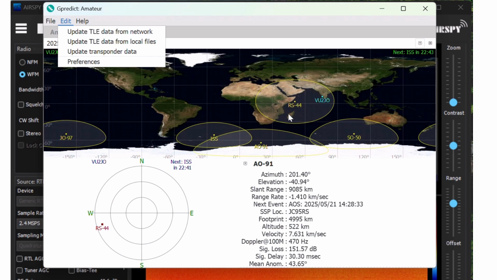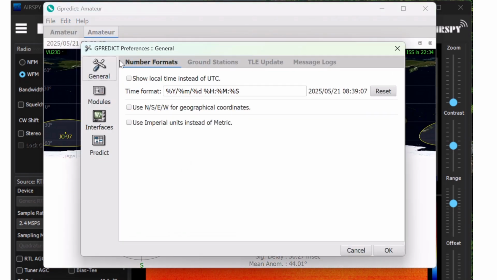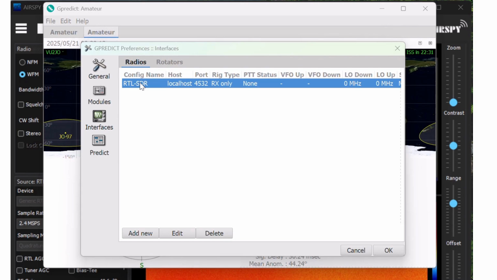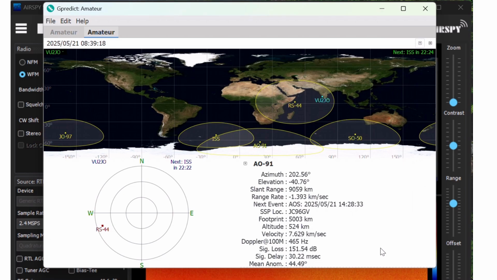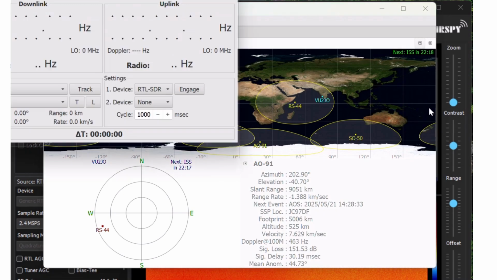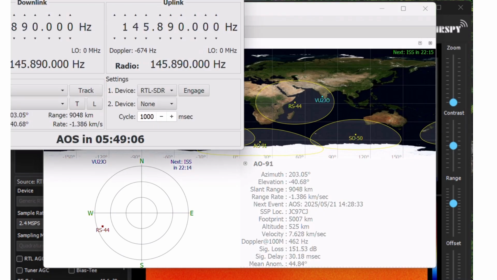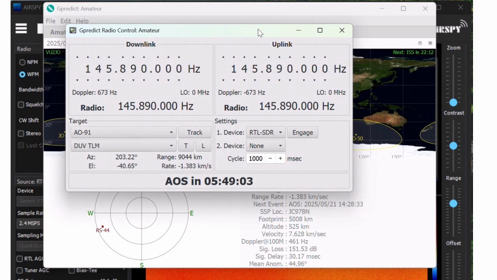It's now tracking AO91. RTL-SDR. This is the radio control. It is showing AOS in 5 or 6 minutes.